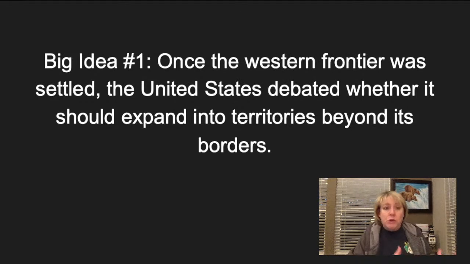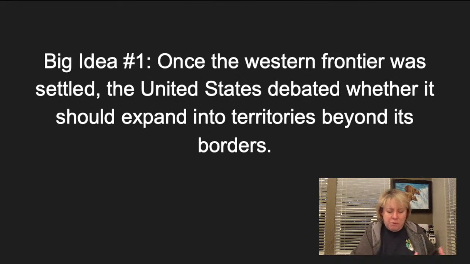Another reason is a term you need to be familiar with, and that's the term social Darwinism. Social Darwinism applied both to politics and economics, and it was this idea that only the strong survive, and it's the natural order of life. And so through natural Darwinism, we as the United States are the stronger, and we should go out and help others as well. It's also going to be some racially motivated tones to why we're going to go into imperialism.